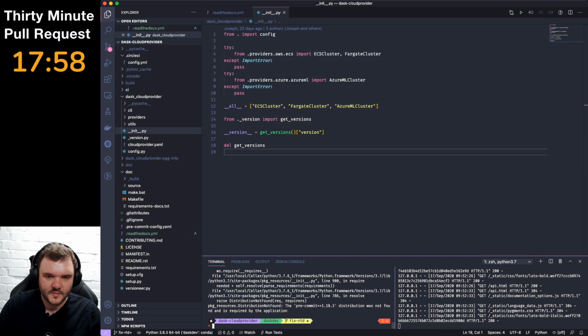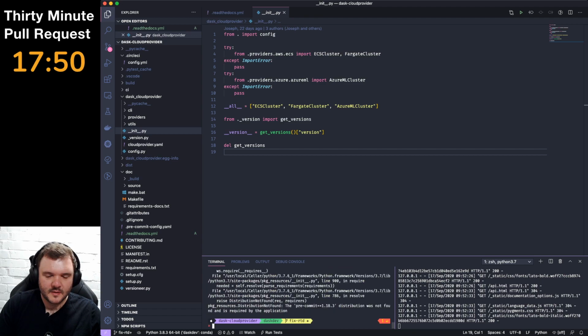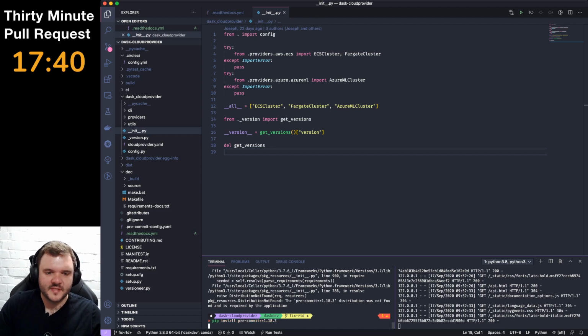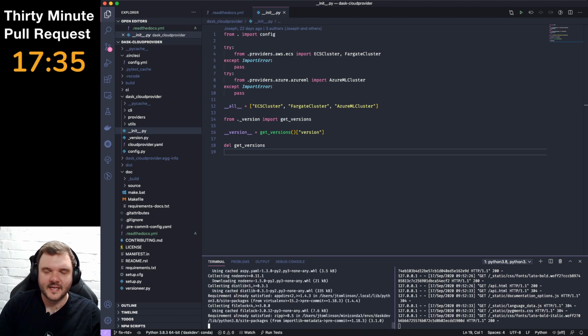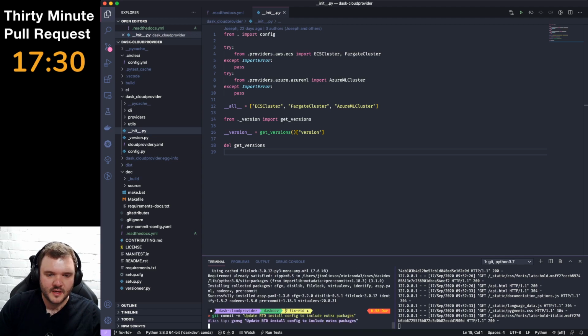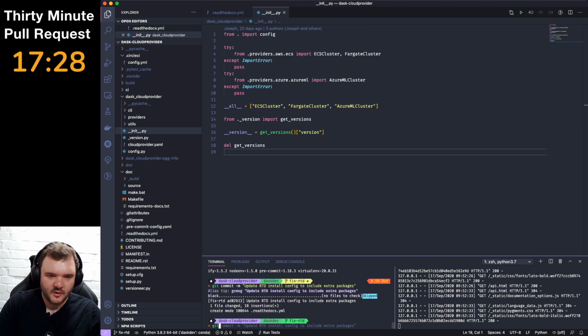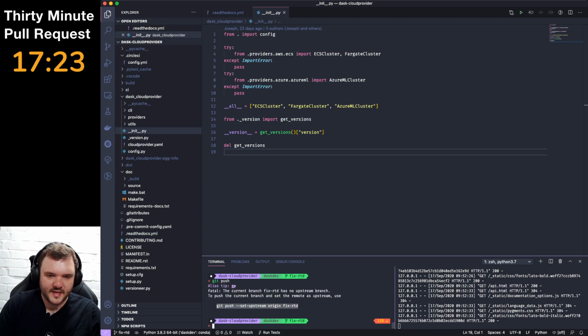I've only got pre-commit set up here. This is telling me that... So I use pre-commit hooks in a bunch of projects to make sure we run linting and stuff against code before we push it up. I guess it was just missing from this environment. There we go. Right, if I push this, it'll tell me to push it there.